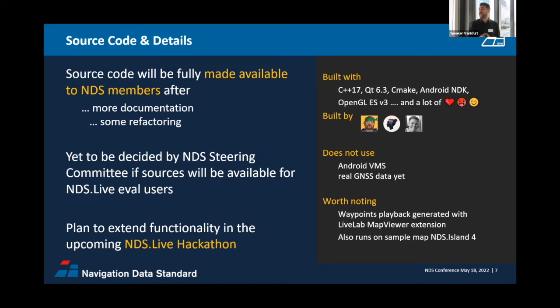It has yet to be decided by the NDS steering committee if the sources will also be made available for NDS.Live evaluation users, something we can't tell you right now. So somebody has to make a decision. That decision, I would simply say, hey, stay tuned for this. In the future, either it will be there or not. But such decisions will probably be made in June when the next steering committee meeting is.